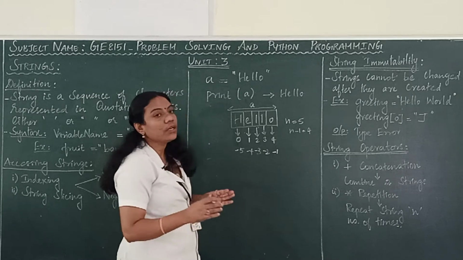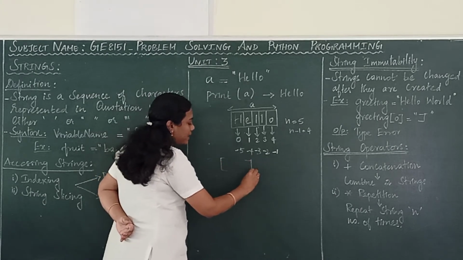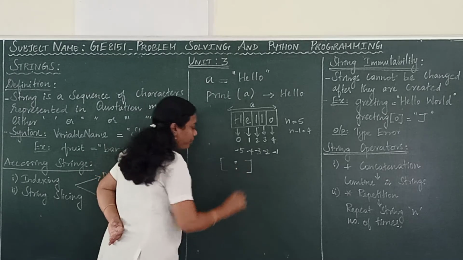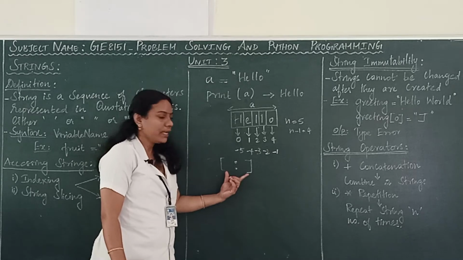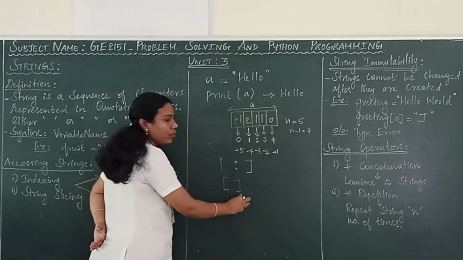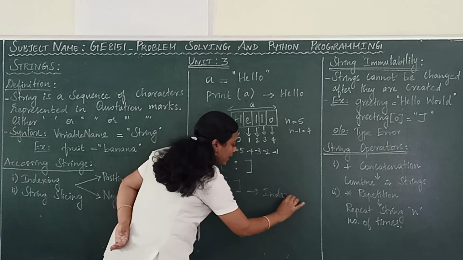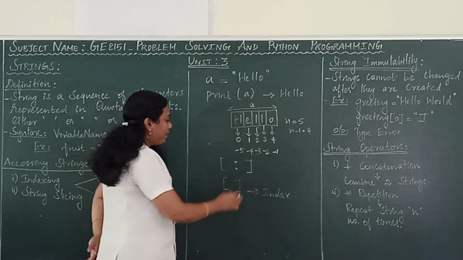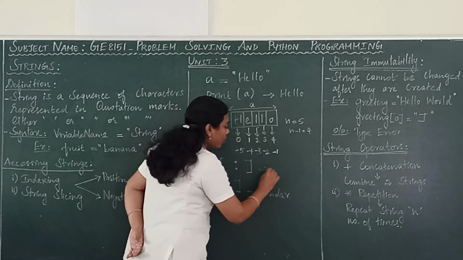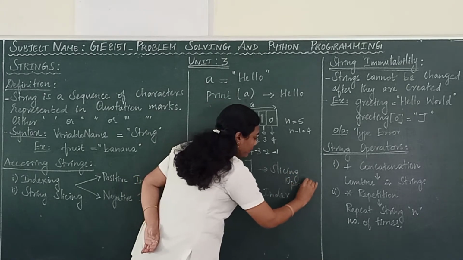In order to do this slicing, we again use the same square bracket symbol, but it will be separated by a colon inside. If I place an operator like this, it is called a slicing operator. What is the meaning of this operator? If I am using open and close square brackets alone, it is called the index operator. But inside the square bracket, if I place a colon, now this operator is called the slicing operator. There is a difference between these two.